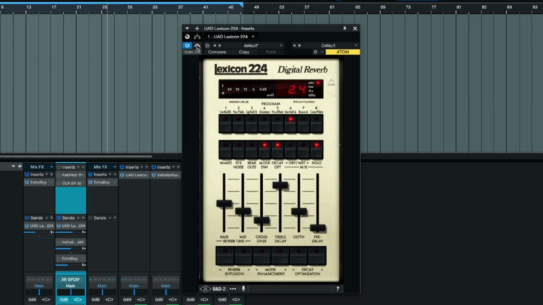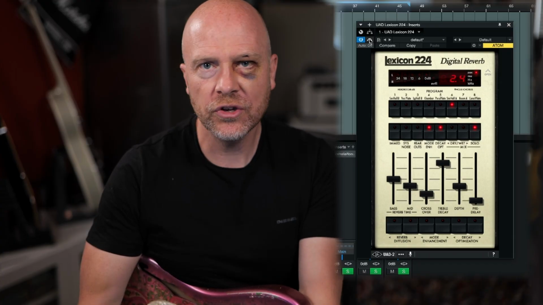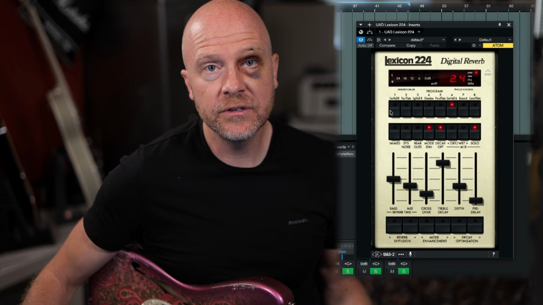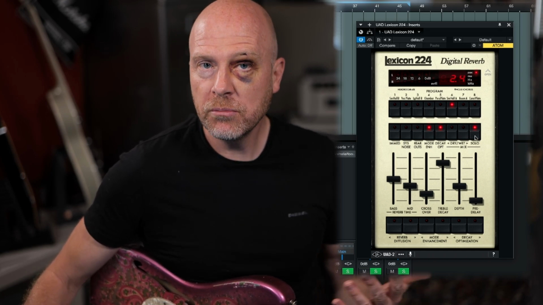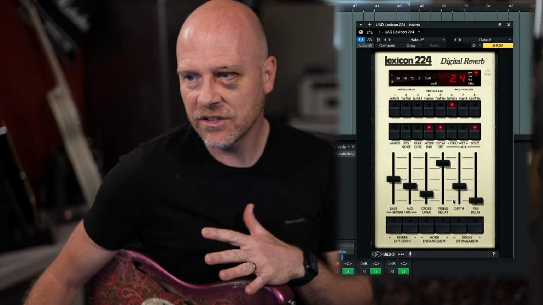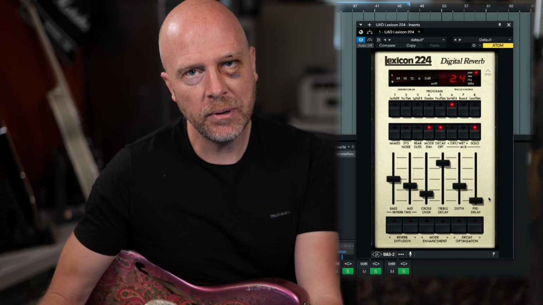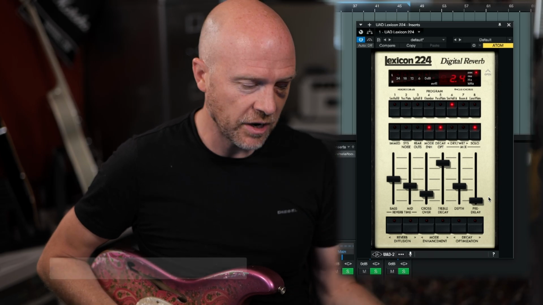Now, you might be looking at this plugin and thinking that's really complicated, all the controls on it, but it's not. It's really simple. You've got all of your different reverb types at the top, and then your modifiers underneath, and you've got these faders that you can manipulate up and down to create pre-delay or high and low pass filters, etc. So let me just demonstrate by turning up the reverb.